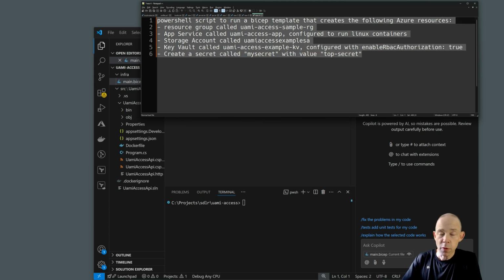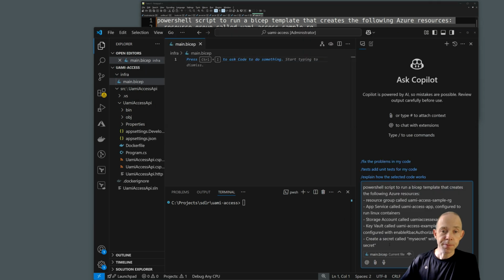You can obviously create it in the portal, but I'd strongly recommend, even for really simple things, get familiar with using infrastructure as code. It's not hard, especially with the help of AI these days.